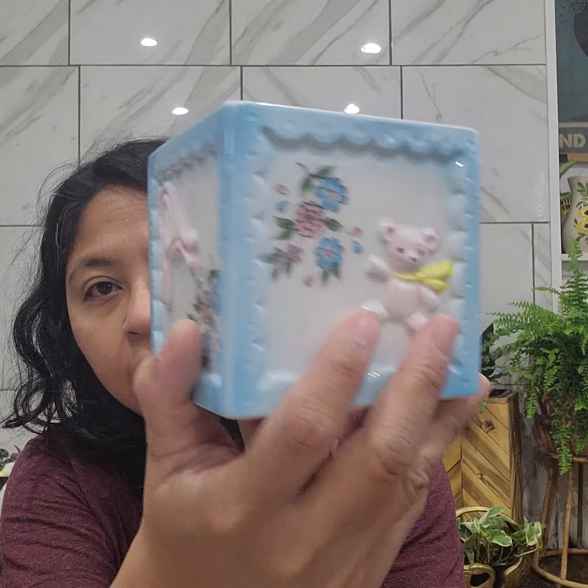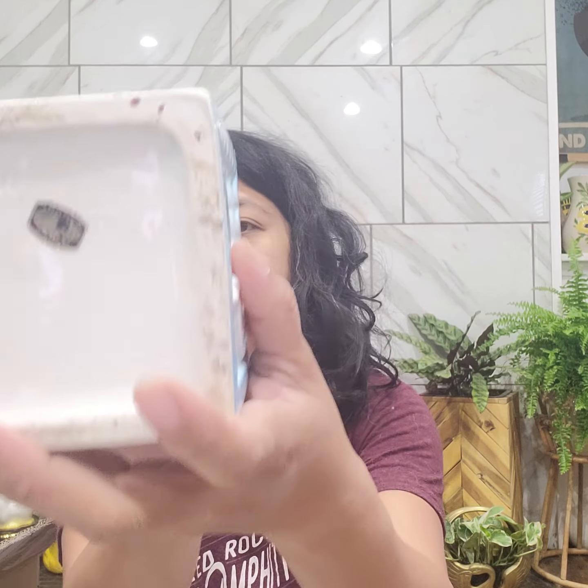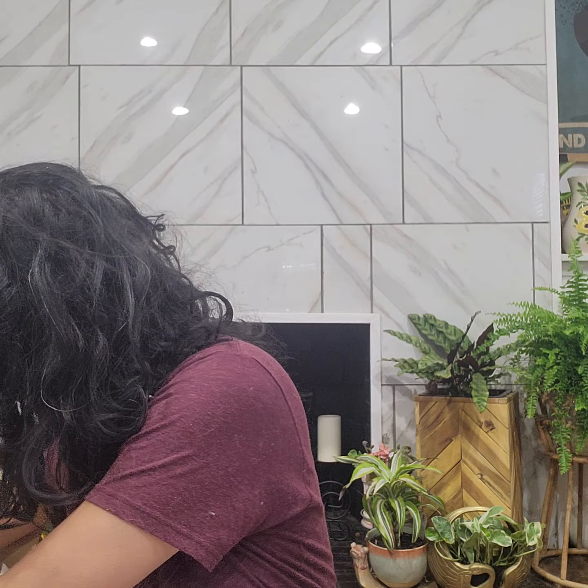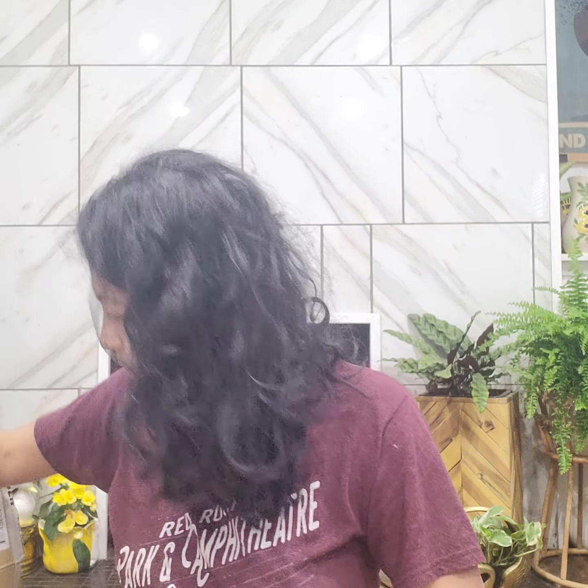This is beautiful too. She really has a good eye for stuff. Okay, this is a baby planter. A and B, Abby and Brandon. And these are Inesco. So super pretty. Thank you, thank you. And then, what's another thing right here? Oh, yeah. Oh, my good Lord. This is so stunning too.